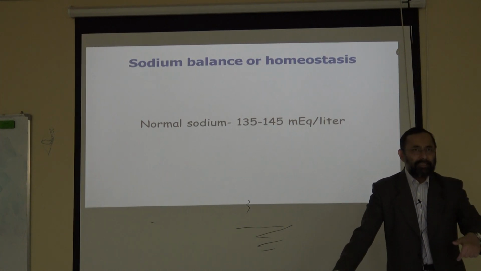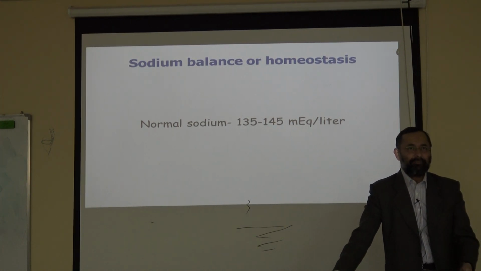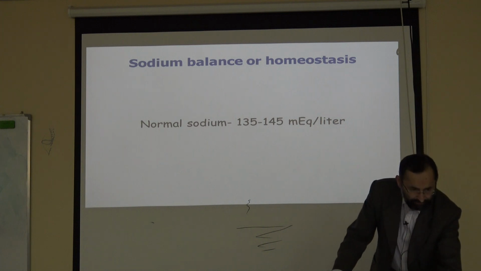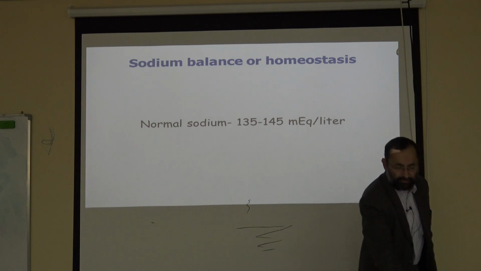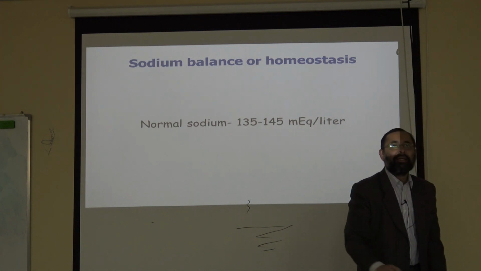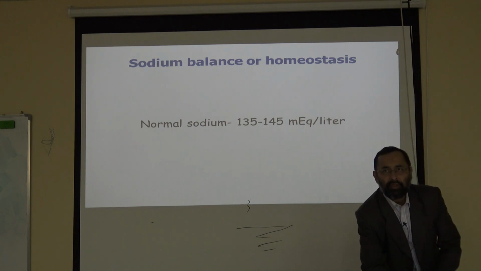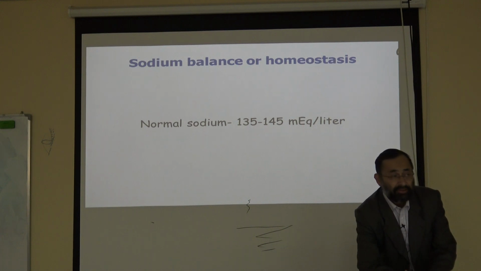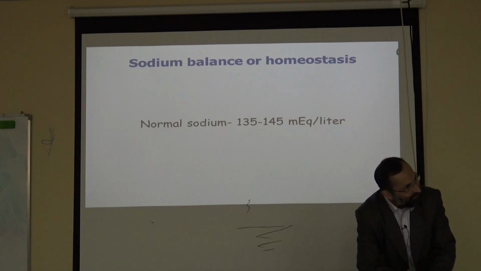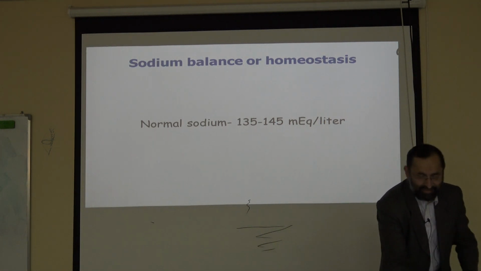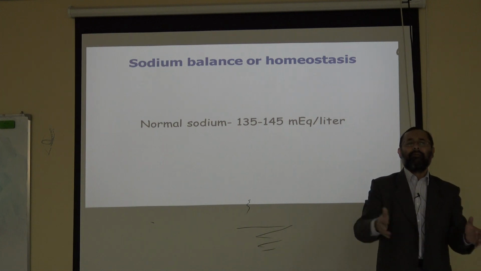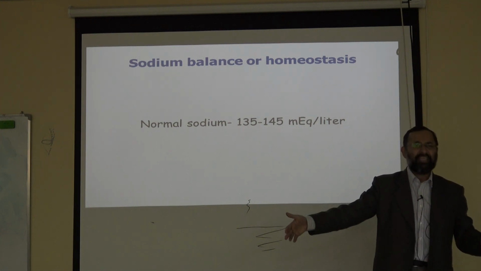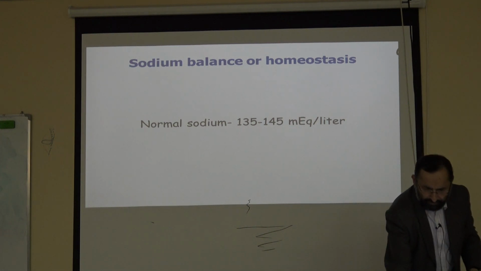A quick run of sodium, very quickly, just to have a recap so that you have a refresher in your mind. It is about sodium handling by the kidneys. You know the sodium concentration in the extracellular fluid. The most abundant positive ion in the ECF is sodium. We all agree on that. And it varies somewhere between 135 to 145, or up to 150 even in some of the labs. It's okay.